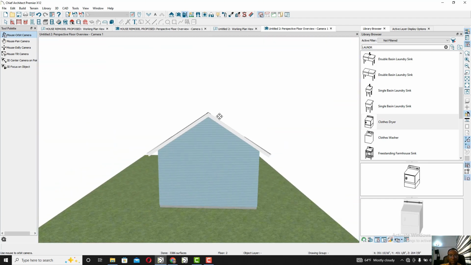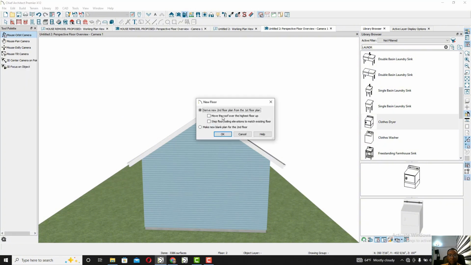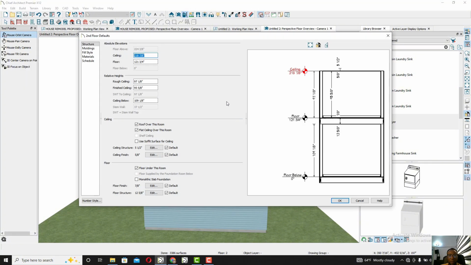So let's build our attic level. I'm going to build a second floor here. When I usually like using 7 feet as the height, about 84 inches.